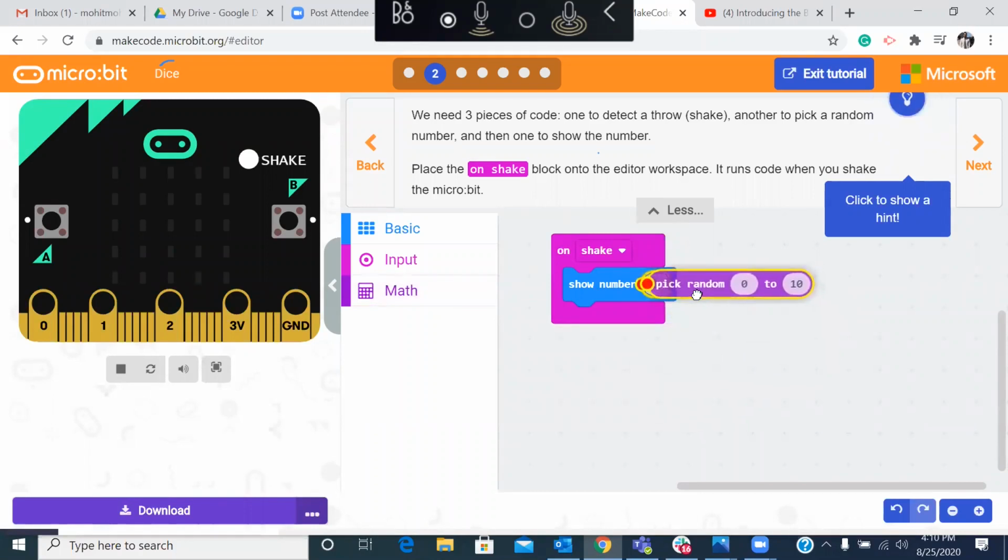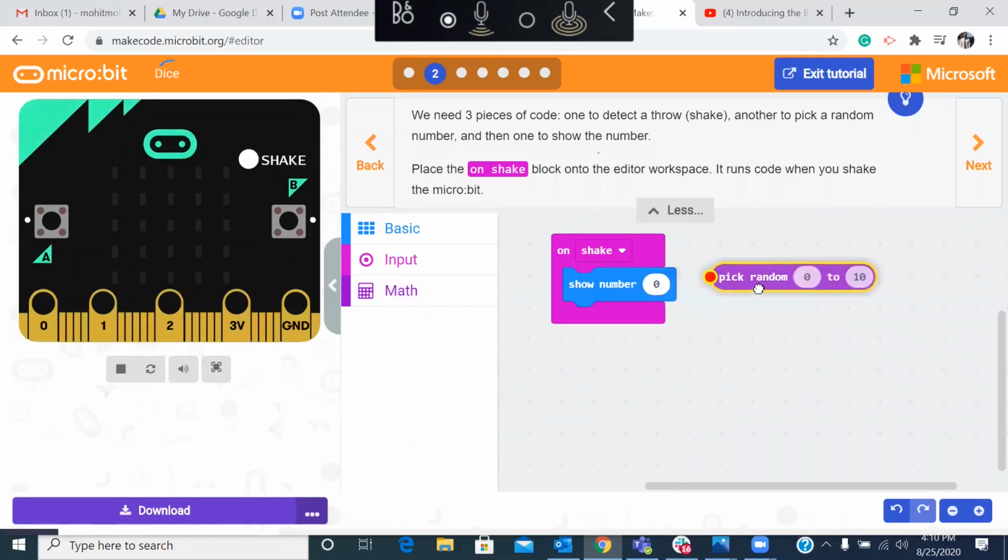So this is kind of a task here. Remember, we talked about this, guys, that whenever you work with drag and drop coding, the blocks fit into each other. They also make a click sound when they fit into each other, which means they are going to work as one, which means that our code is correct. Now, as I'm working on a dice, I know there are always numbers from 1 to 6. So where are these white things? I can change them. I'm going to make 0 to 1, and I'm going to make 10 to 6.